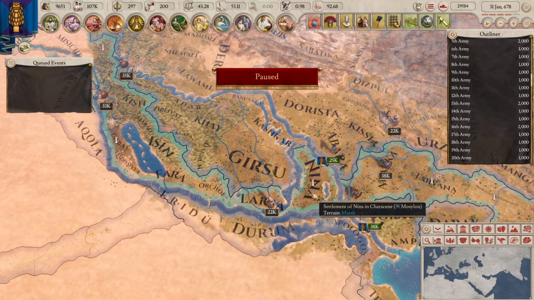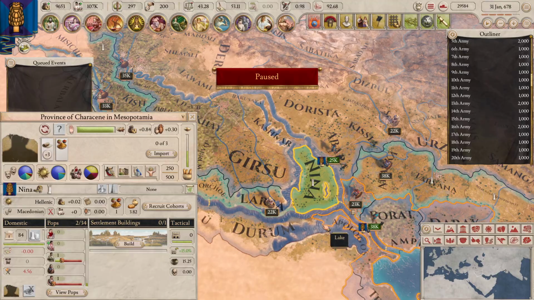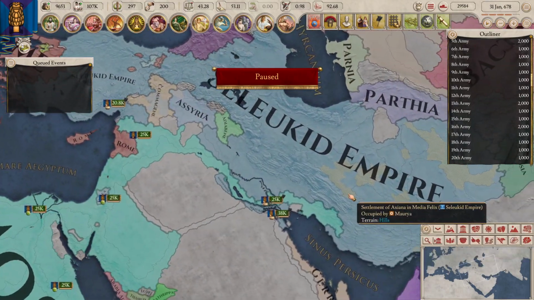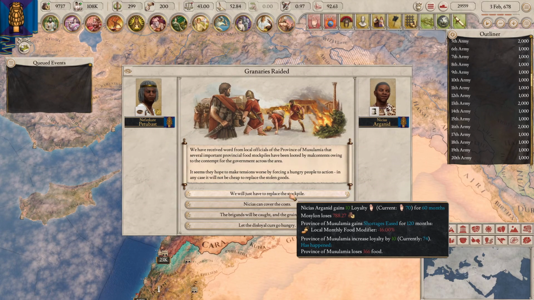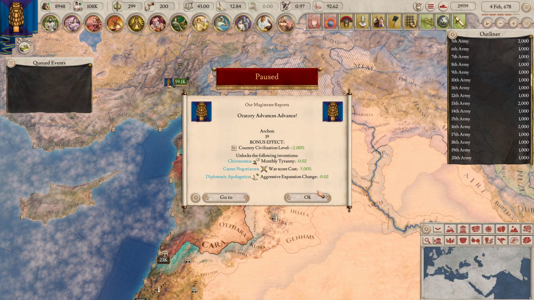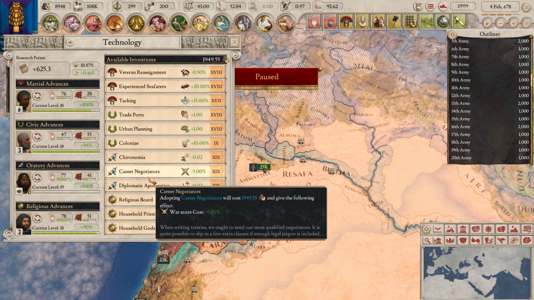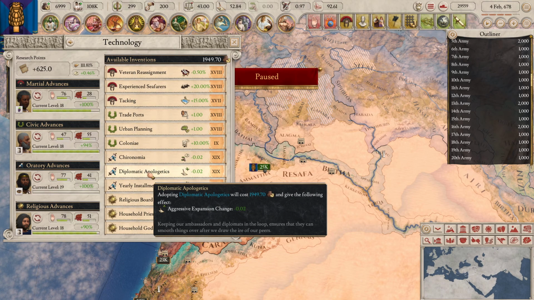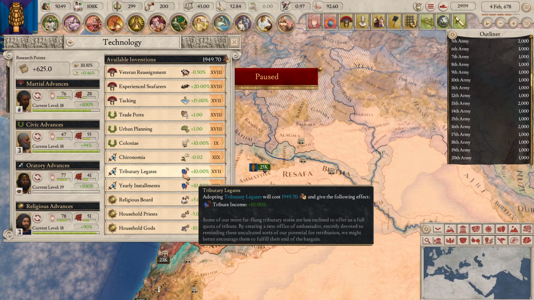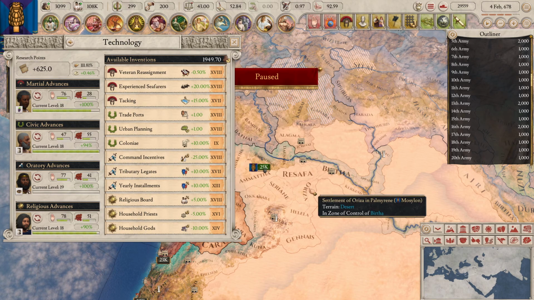I am going to fortify something at some point, but I don't know what. Again, the thing is, I don't really know what I want to fortify. Here, I'm going to replace a stockpile because I can afford it. And I'm going to go for some tech, by the way, because there's some pretty neat stuff here. There's some war score costs and aggressive expansion change, which is nice. And, of course, some of the tyranny, which is also pretty decent.